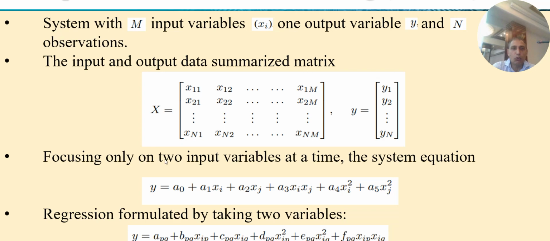Focusing on only two input variables at a time, if we choose two variables as input and one as output, the system equation becomes like this. From this, we generated the regression formulation by taking the two variables. So we can simply do the regression technique and get the target y.